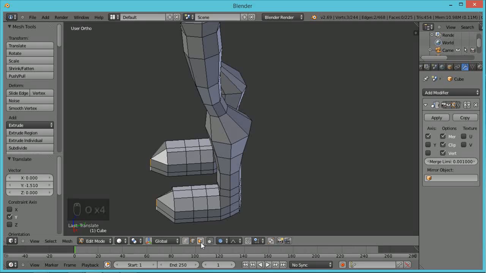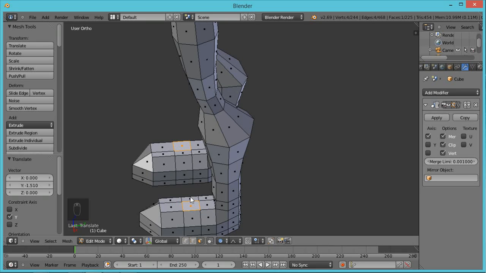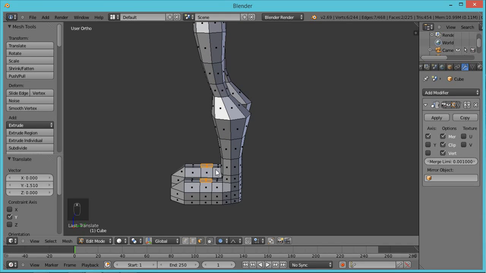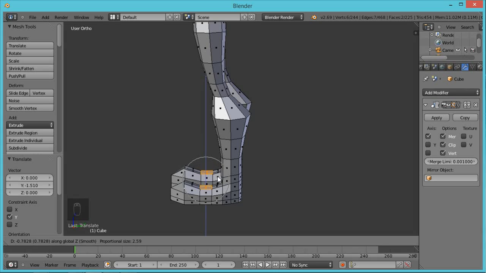Now you're going to go to these faces here. Then you're going to hit G, and the main reason you're hitting G is to get that area of influence to show up. Then you're going to hit Z. You see how that line is going up and down, showing me which way I'm pulling it? I'm hitting G to get that area of influence to show up. Then I'm hitting Z so I can only go up and down. And you're just getting that so you can shape the foot a little bit like that.